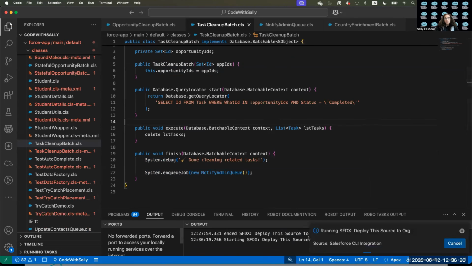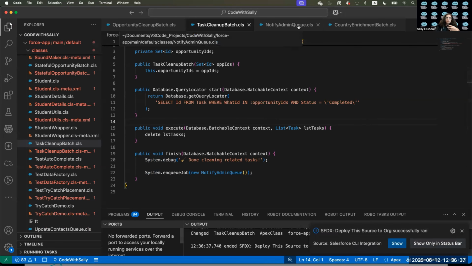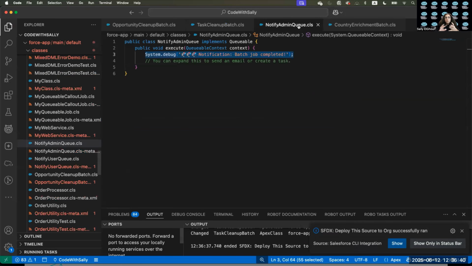And do you need Apex batch or Queueable Apex? Now you know the difference and when to use each, so it's easy for you to decide. We demonstrated the NotifyAdminQueue and how we used it when we were working with Queueable Apex. The thing I want to highlight is that by separating the logic where you will send an email or notification or create a task or whatever, instead of having it inside the first Queueable Apex like we used to, we created a separate Queueable Apex for it.